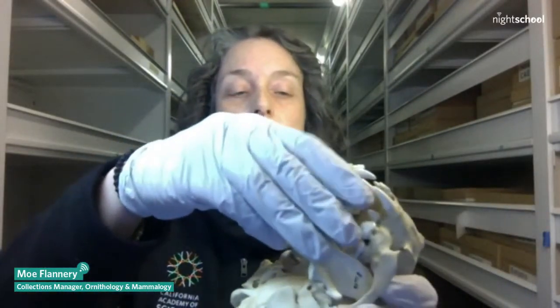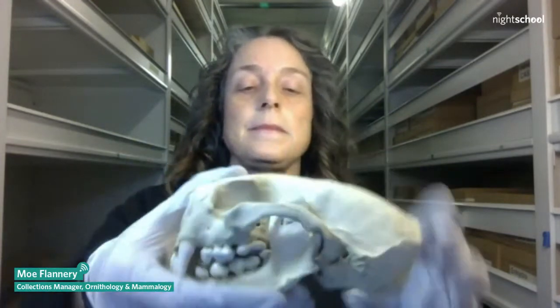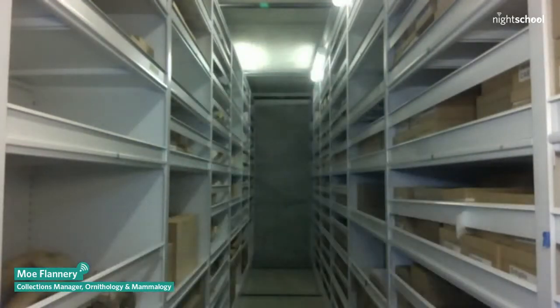We can actually age them by their teeth. This tiny little premolar is pulled out and given to California Department of Fish and Wildlife so that they can actually cut it in half and they can read the layers or count the layers of bone in their dentin and enamel that are in there. And that tells them how old the sea otter is. But this one, you can see the cranium and the lower mandible come right apart as they should. So that is one of our shark bites.